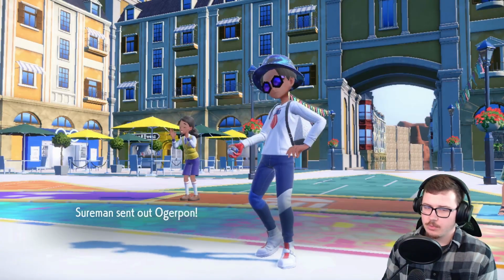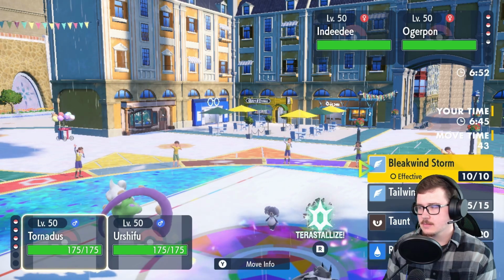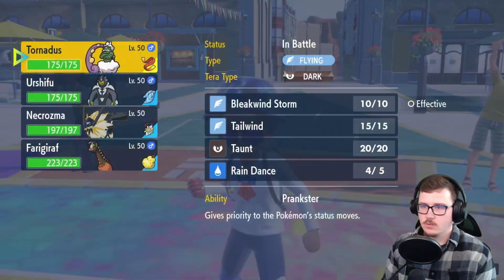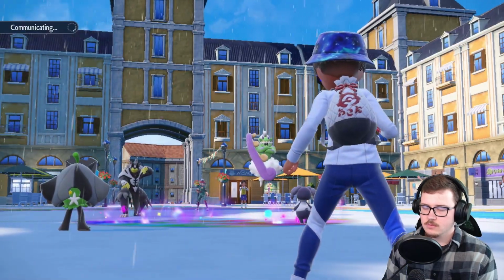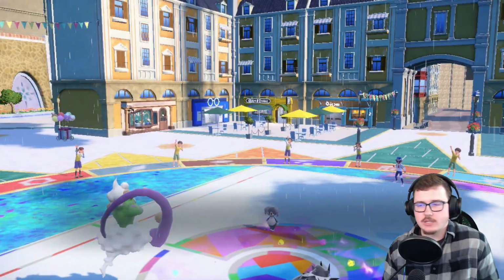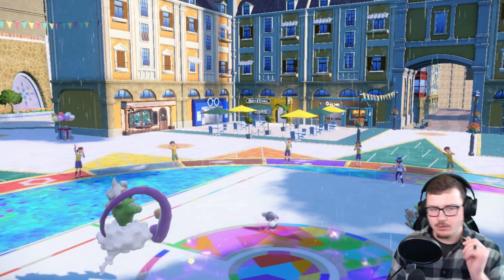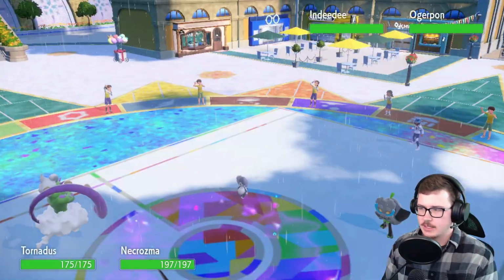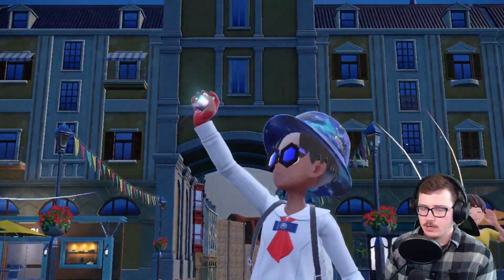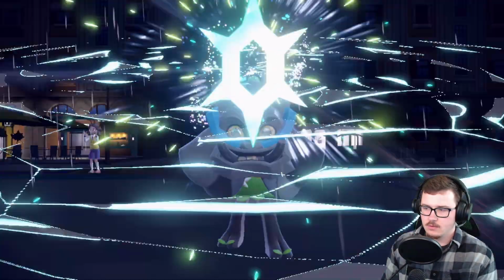Okay, now they bring their Ogerpon. Which, I mean, we can safely swap into Necrozma now. If they want to set Trick Room at this point, that's fine. We can pretty safely swap into Necrozma. We take both hits. Doesn't matter if it's a Wood Hammer, whatever the case may be. Here comes the Tera. They Tera the Ogerpon, which I find very interesting.